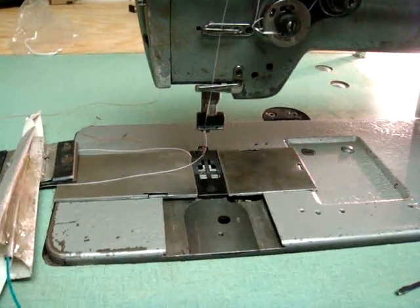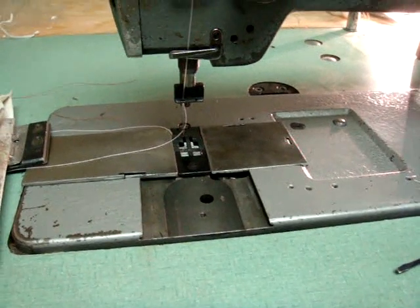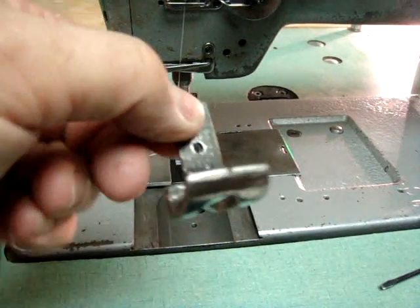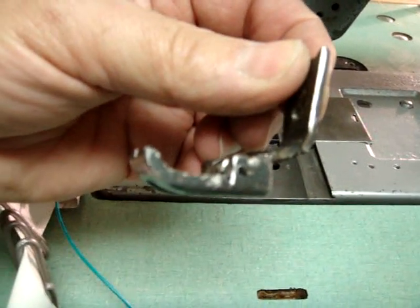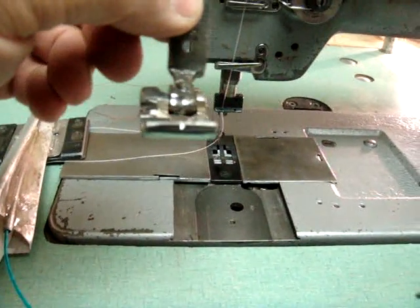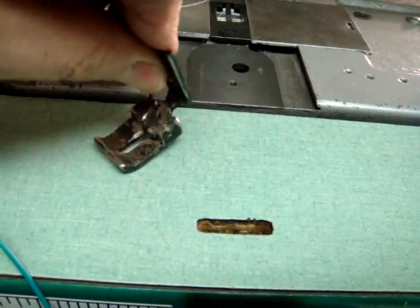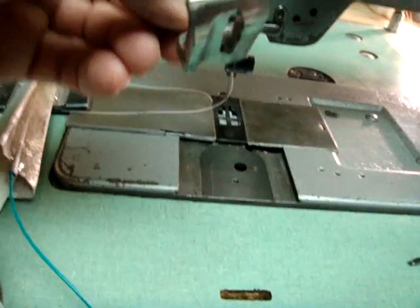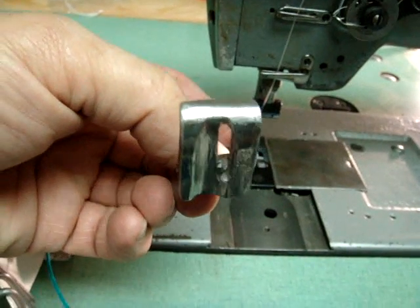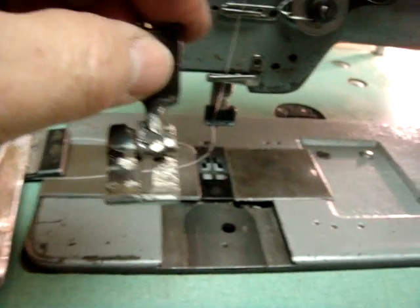In order to make piping, you only use one of the needles. Since you can't buy attachments for this machine anymore, I had to make this presser foot attachment for piping myself. I carved it out of a 3/8 inch piece of steel, and then I bent up the bracket that holds it and put a pin in there so it's hinged just like the original one is. It's got a groove in the bottom which rides on top of the piping as it comes through the machine, and one single slot for one needle, as I only used one needle for it.